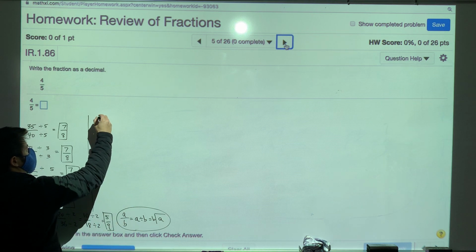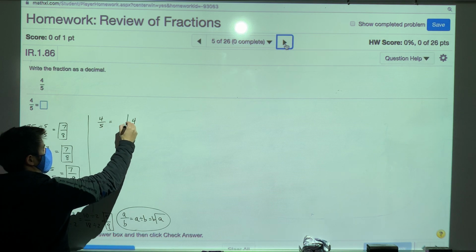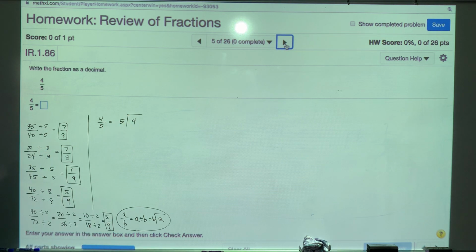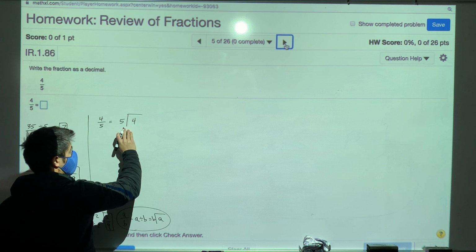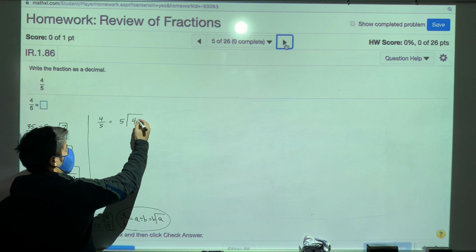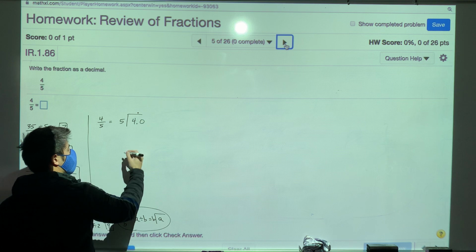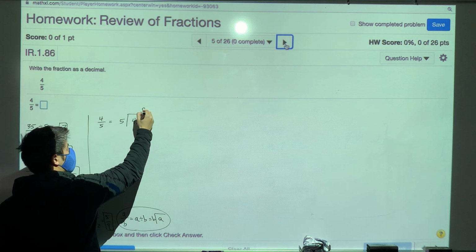Why? Let's take a look here, because 4 over 5 is the same as 4 divided by 5. Now, unfortunately, we don't have all the time to go through how to do long division on a fraction, but I will show you all the work. When I divide 4 by 5, I can't do this one, so I'm going to put a decimal point in. That'll allow me to add a 0. Will 5 go into 40 now? Yes, it will, 8 times.